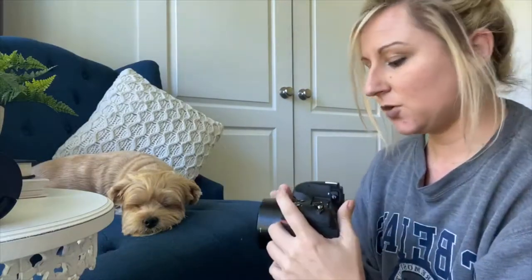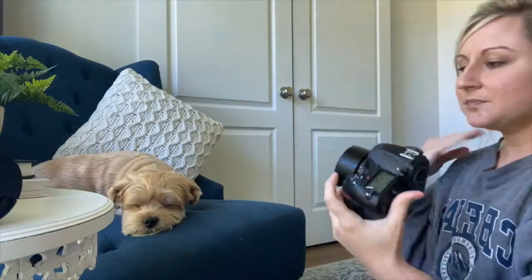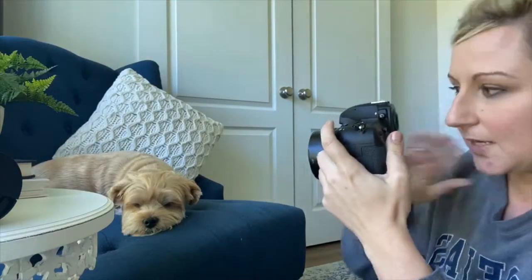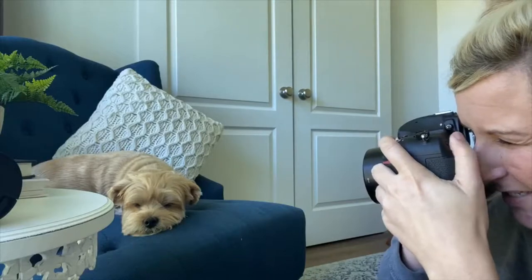So the purpose of what I'm doing right now is I'm showing you that I am keeping the same aperture, the same ISO, and I'm only changing my three meter modes to show you how I'm metering each of them to zero, to show you the exposure that I'm getting on the back of my camera. So I'm going to start with matrix metering. It looks like a little window, and I'm going to shoot Louie. And what matrix metering does, all right, I'm metering to zero.